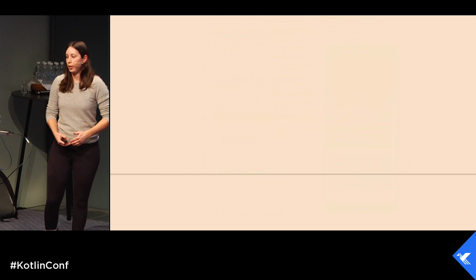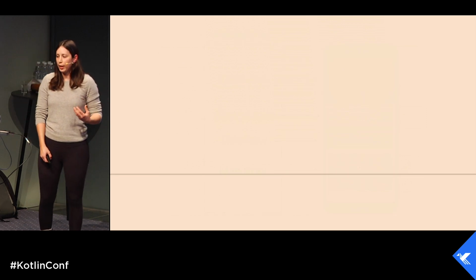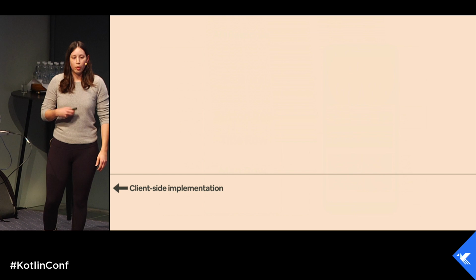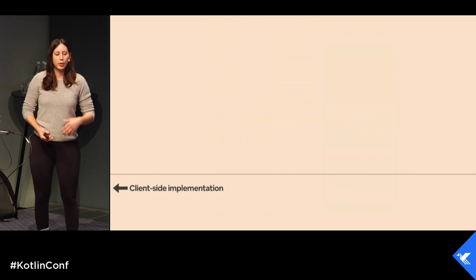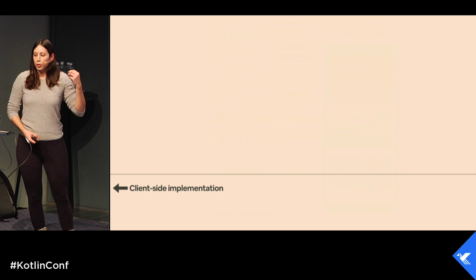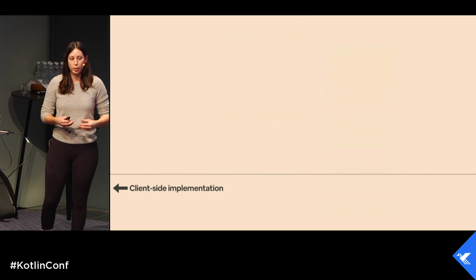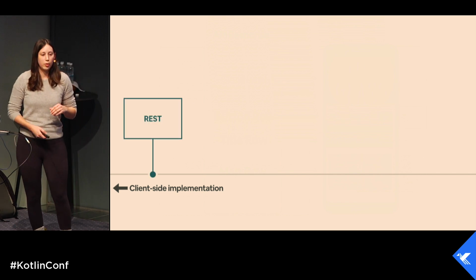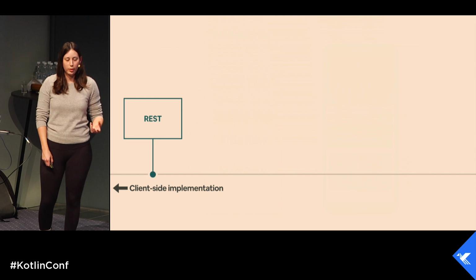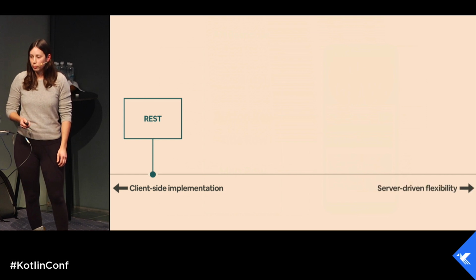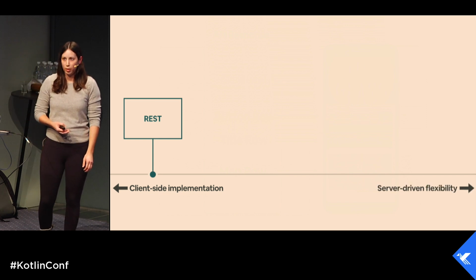Now, I'm showing an example here of server-driven UI in which the API is on a component level. Let me explain what I mean by that. You can think of server-driven UI as a continuum. On one side, you have different implementations, where the client is going to be implementing it. An example of this would be that REST API that we were looking at. The client is going to almost solely decide how this API is implemented on the client side. And then on the other end of the spectrum, the server might control every aspect of your UI.